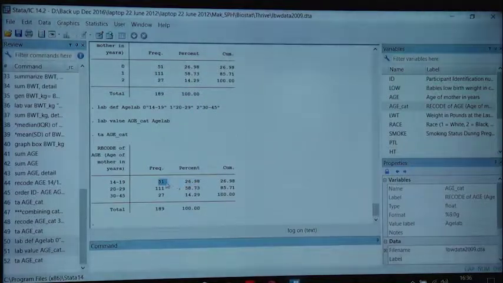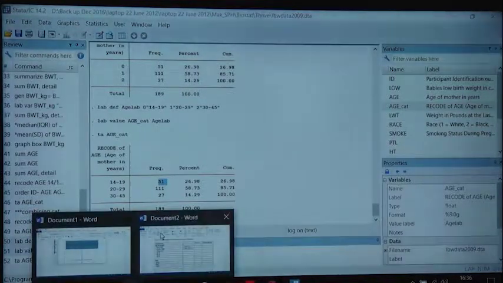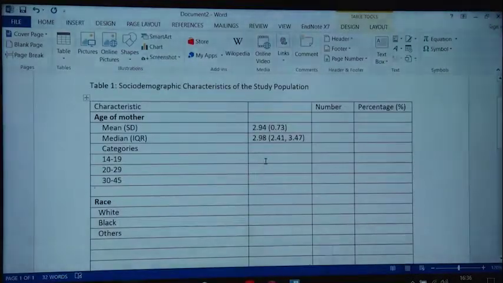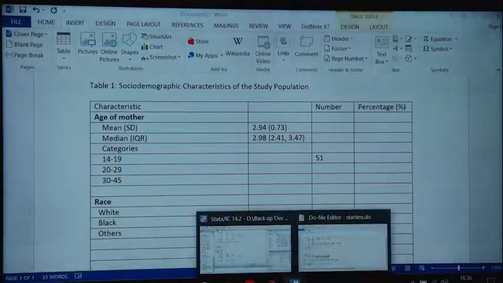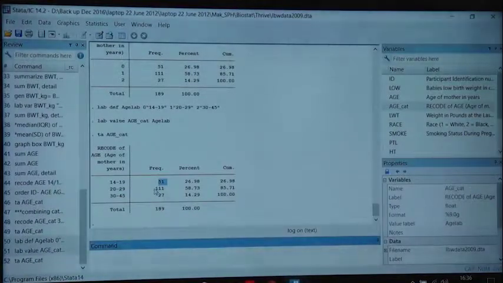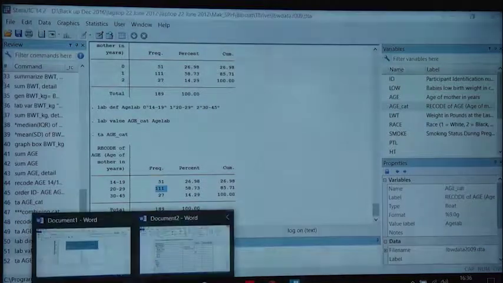So you can either first take this, you say 51, so you come here, and you put in the numbers. In this category, under the column of numbers, there, 51, you paste it there. Then you go to the next category. What is the number? Please don't memorize them, because you may say 111, but when you get there, you say 11.